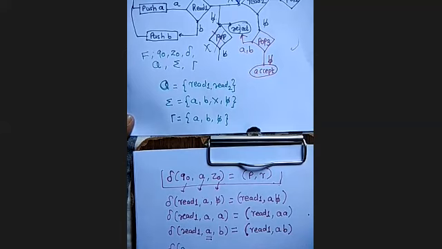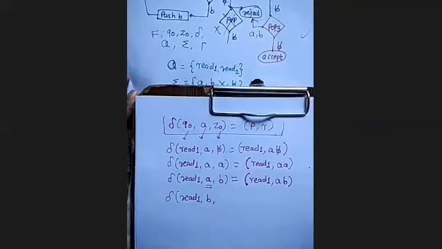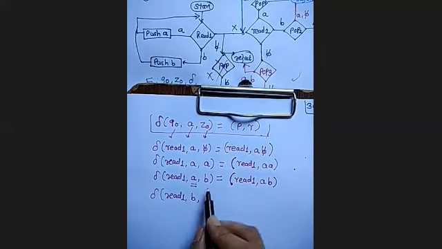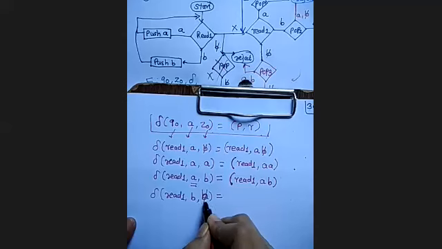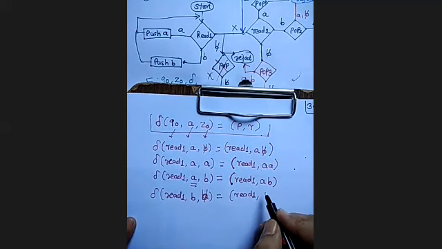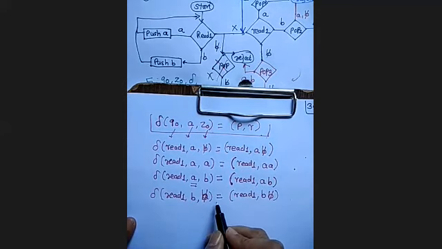Similarly, in read one, if I get the B symbol, there will again be three possibilities, no? For the B input symbol, what can the stack top symbols be? Again, it can be blank, A or B. We'll take this in the same order. Let us consider blank. The stack is empty, and in read one the current input symbol is B. What is the next state? The same way as here, only now the current input symbol is B. So what is my next state and the stack contents? The next state is read one, and the stack content is B and the blank. B will be pushed on top of the stack.